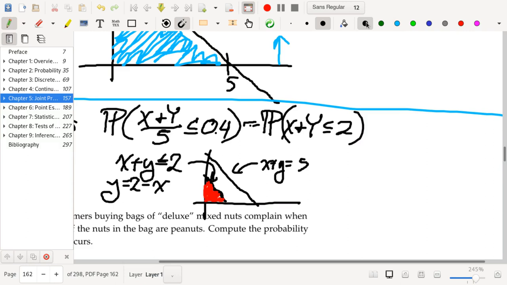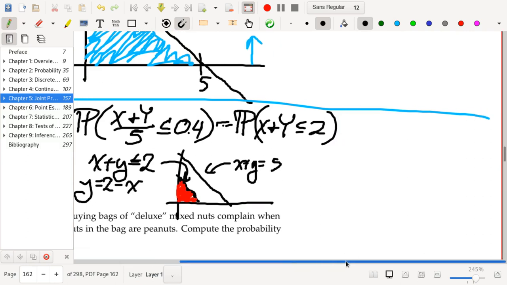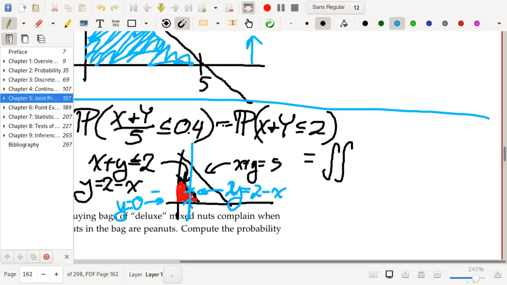So if we want to compute the probability of that region, we're going to need to integrate our probability density function over that region. So this probability is going to equal, all right, so we need to figure out a way to represent this region in our integral. So what we could do is say, let's fix an x value. To fix an x value, you draw a vertical line through some x, and then we're going to ask where this line passes in and out of the region over which we are integrating. It passes into the region at the line y equals 0, and it passes out at the line y equals 2 minus x. So if we are fixing x first, then that means we are going to integrate x last.